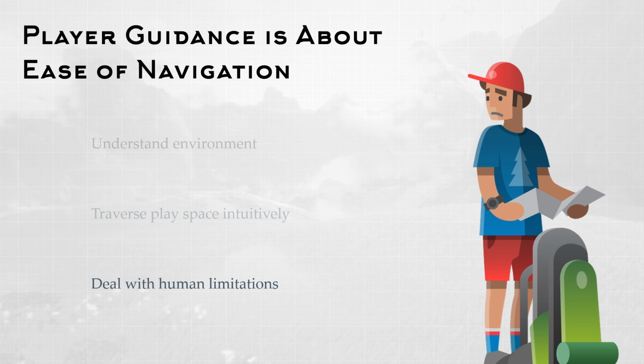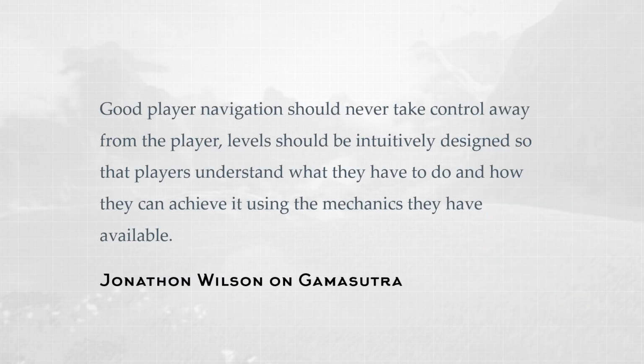For a slightly different perspective, game designer Jonathan Wilson writes in a Gamasutra article, "Good player navigation should never take control away from the player. Levels should be intuitively designed so that players understand what they have to do and how they can achieve it using the mechanics they have available."